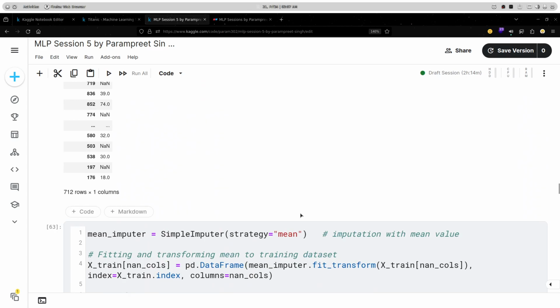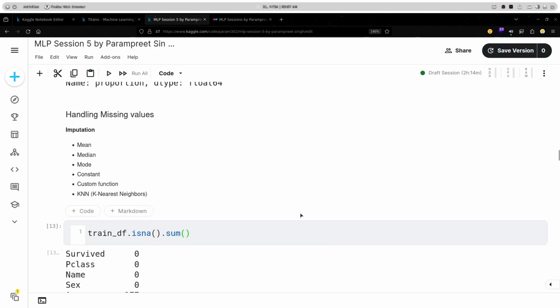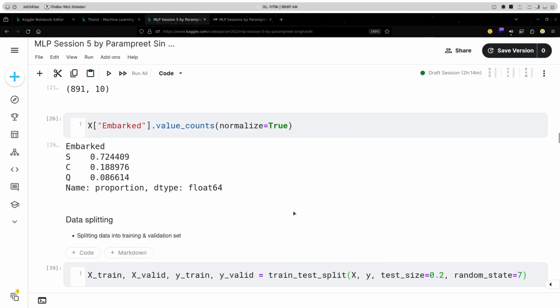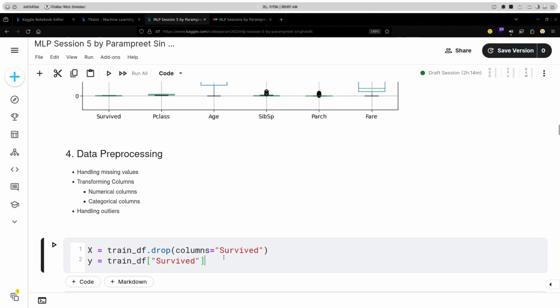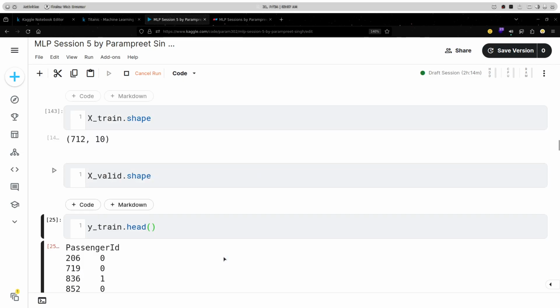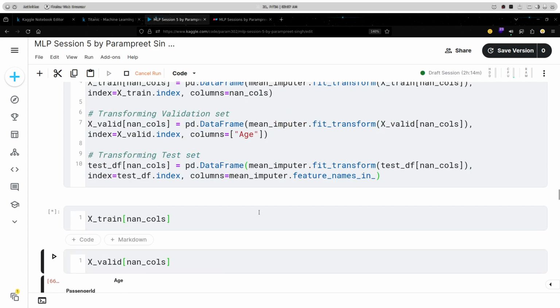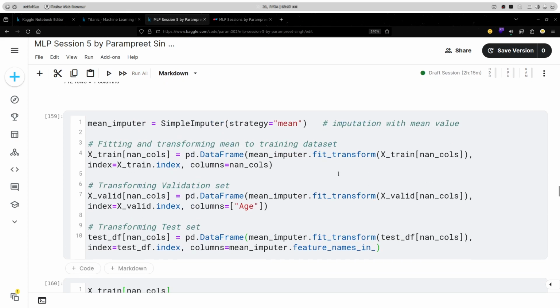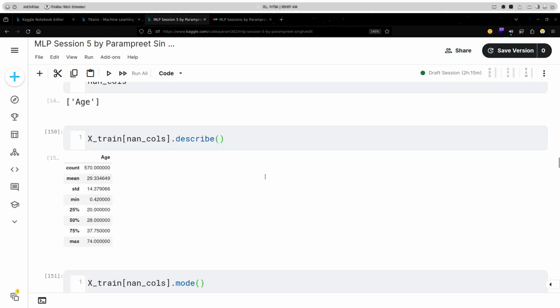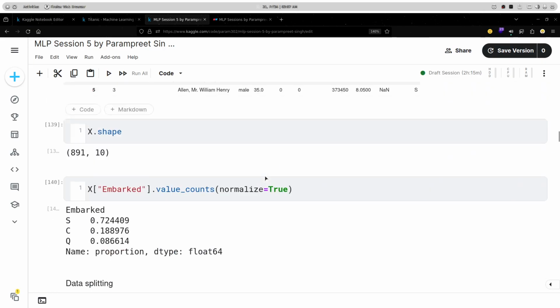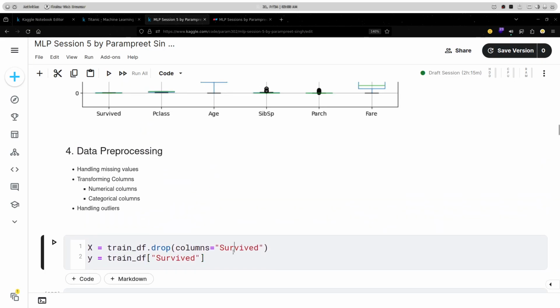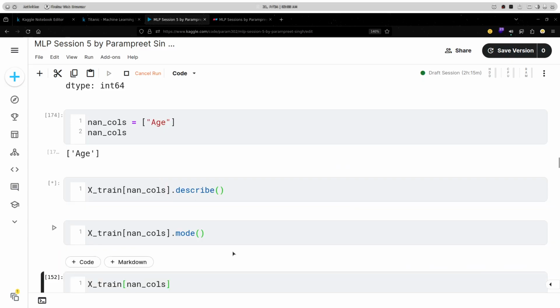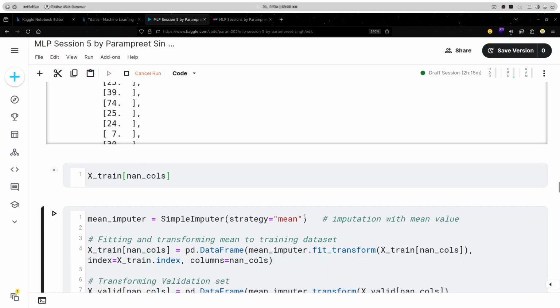Let me recreate the dataset once. Here also it was this. Oh my god, I made a lot of mistakes. Yeah, no worries.